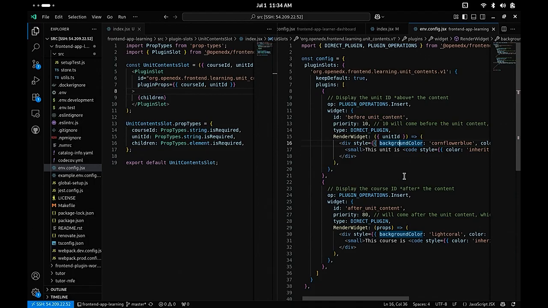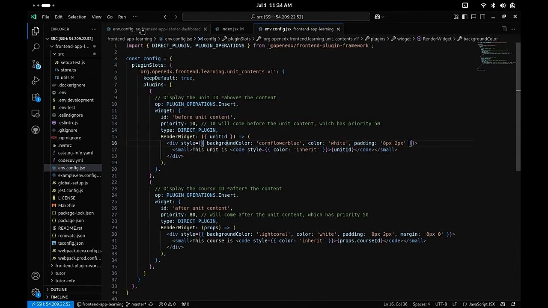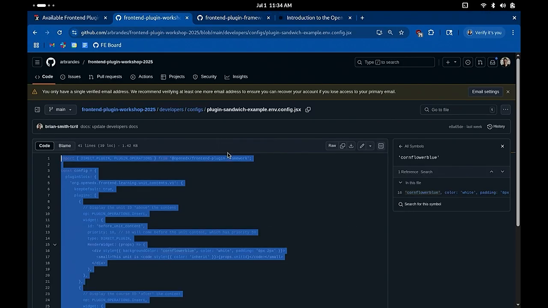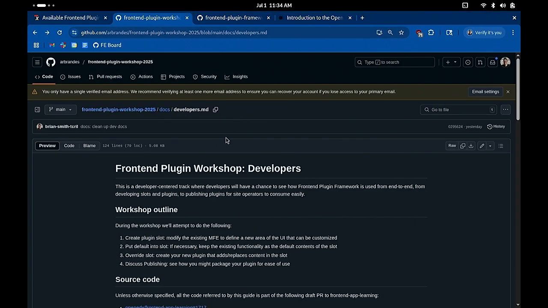So let me ask a question. What if I'm a plugin author, there are slots there, lovely slots, but they don't have the information I want from the LMS? They're not in the props. They might be on the page, they might not. What should I do? Thoughts? Some of you I know have already written plugins like that. Maybe not individually, but your organizations. Any ideas? What can you do? What should you do?